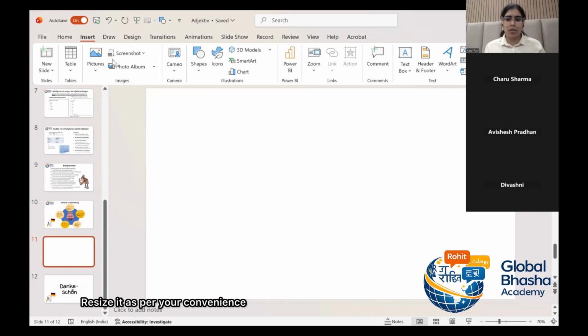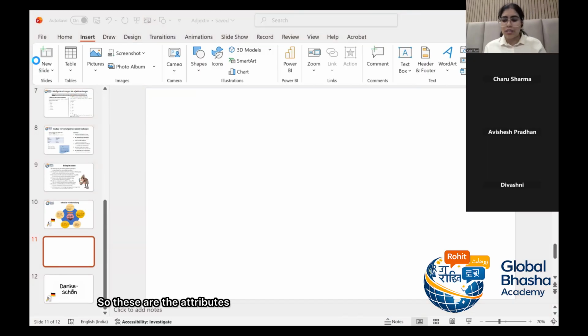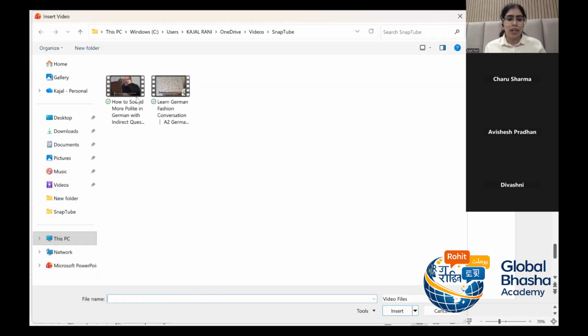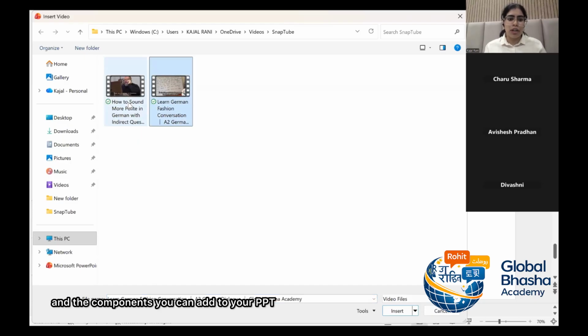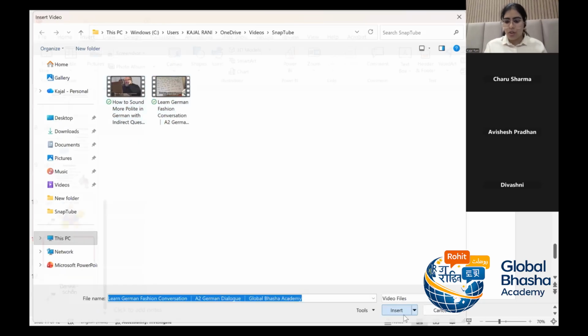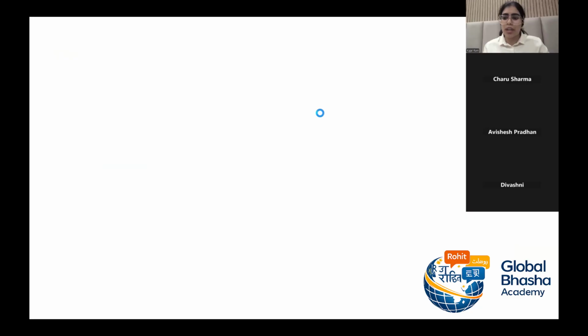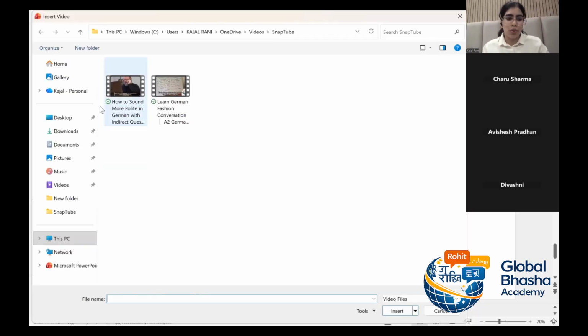Resize it as per your convenience. Let me edit again. So these are the attributes and components you can add to your PPT. Have you all got the main idea of how to add any video?